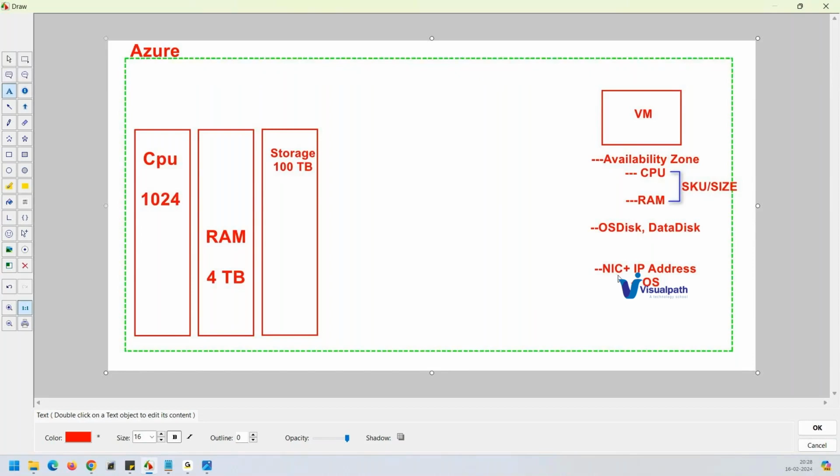So every kind of virtual machine needs a NIC card. A NIC card is a component or a part of any device, no matter which device. Any device which is going to connect with any other device in the world must have a NIC card or Wi-Fi card. It is your mobile, even your ATM, even your POS machine. Any device which is connecting and communicating with any other device must have a NIC card.